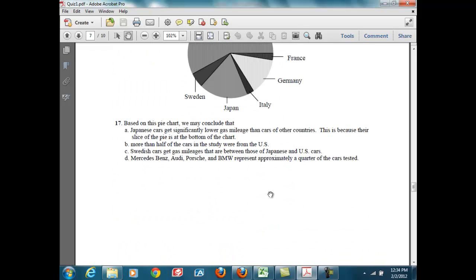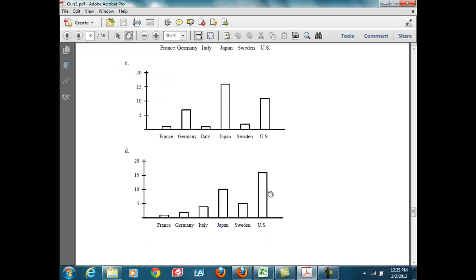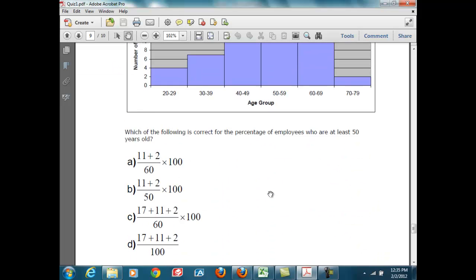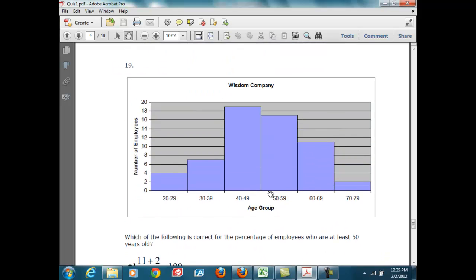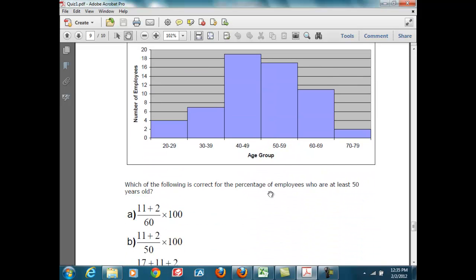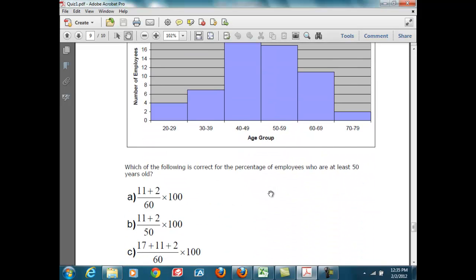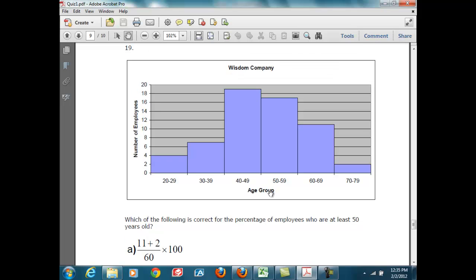Okay, let's go to 19 and 20. 19 and 20. Okay, 19. All right, clean. What about it, sir? How do I do this? Okay, very good. See this here? Generally, here it's clear that this one goes from 20 to 29. All right, this is from 30 to 39, etc., right?